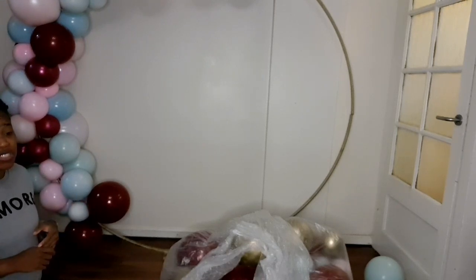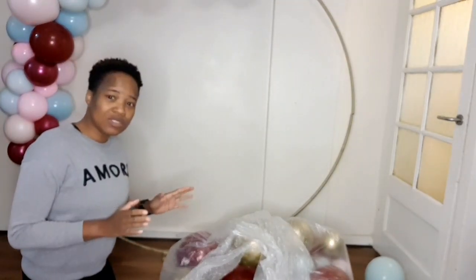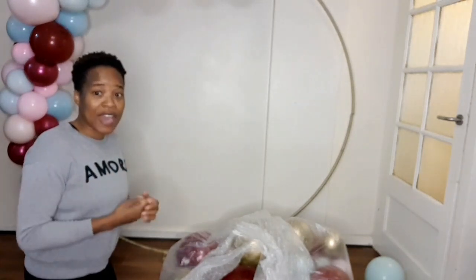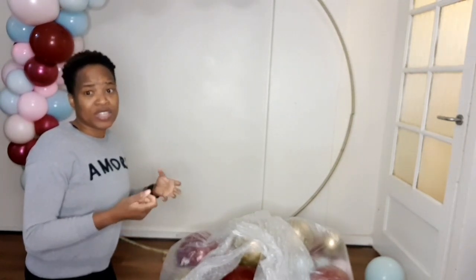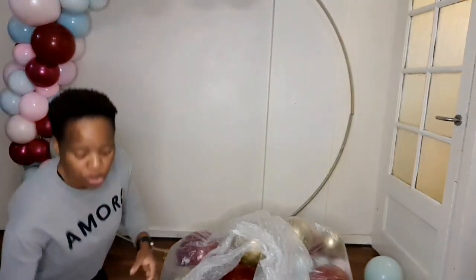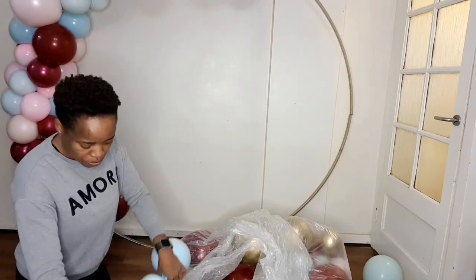I rarely use 5 inches, because they're kind of difficult to inflate. It takes time to inflate them, because you can't inflate double stuffed. I explained to you, I had to use a hand pump when I was doing these balloons. So remember that it might not be that easy for you to use 5 inches. You could use the 11 inches, but just inflate it to a small size and make sure you push it back this way so that the color can come out.